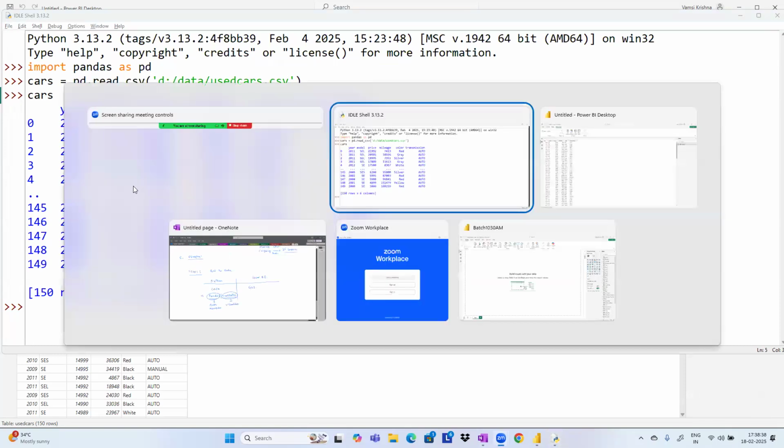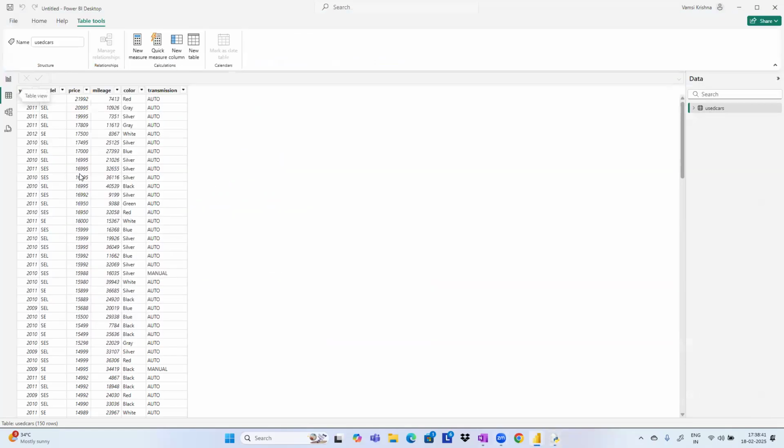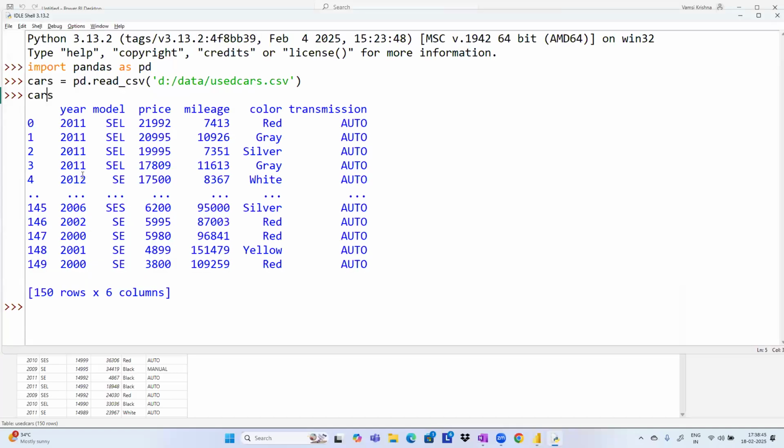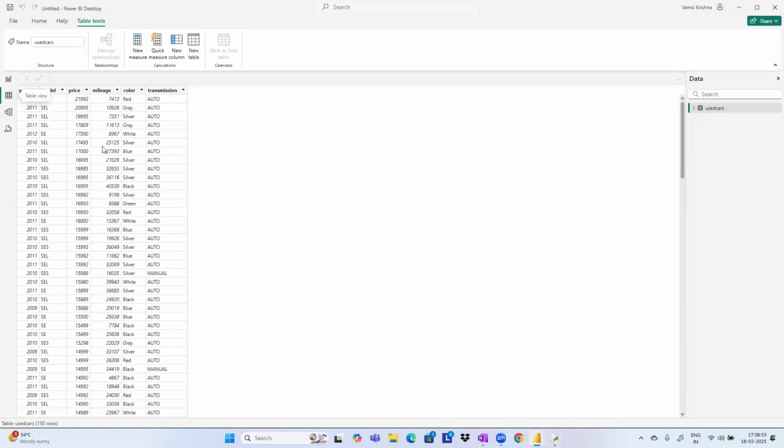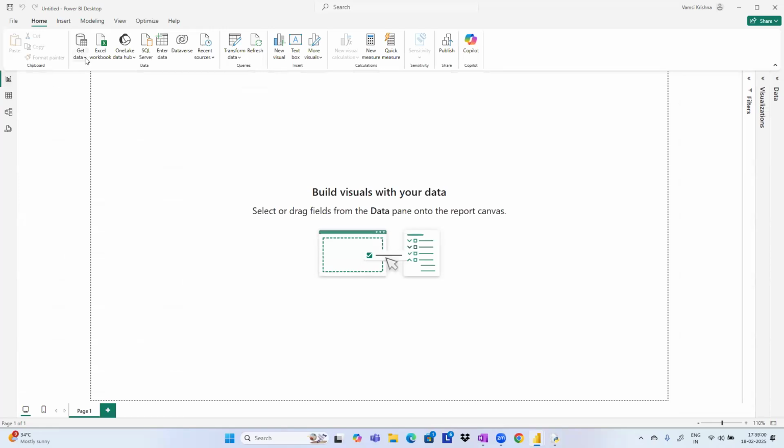Here also the same thing. In Power BI also, it is doing the same thing. The only thing is that with the help of the mouse I am doing this, and here with the help of the keyboard we write code. If you don't have the mouse with you, you cannot work with Power BI, guys. If your mouse is not working, you can't do anything in Power BI, because in Power BI everything should be done only by using your mouse.